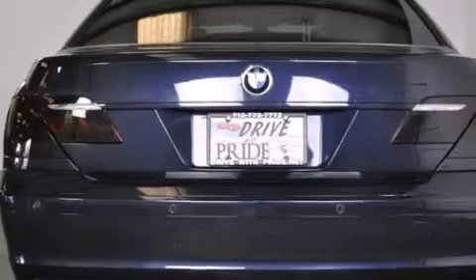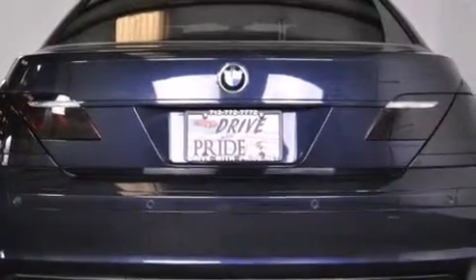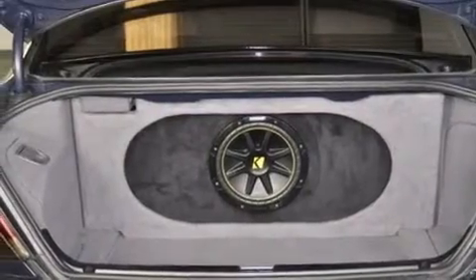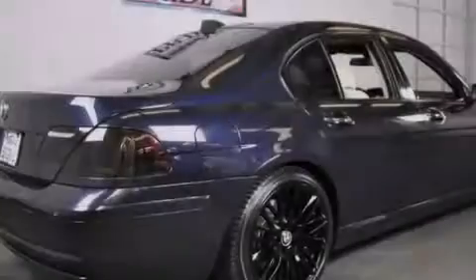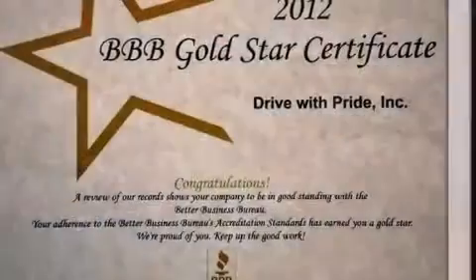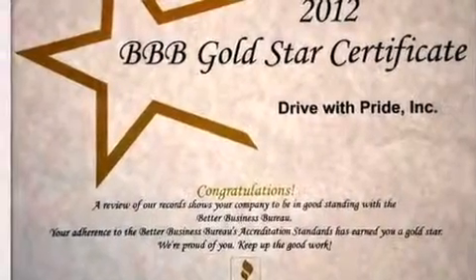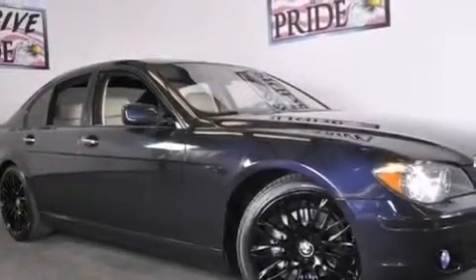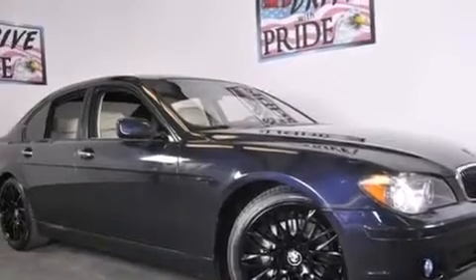The following features are also included: heated washer fluid, 18-inch alloy wheels, cruise control, interior wood trim accents, BMW individual composition, side curtain airbags, rear seat child-proof door locks, a service level indicator, and memory settings for the driver's seat positions so you can recall your favorite position with the push of one button.